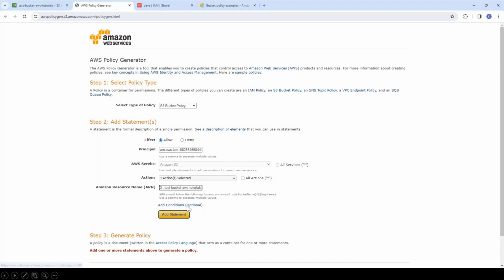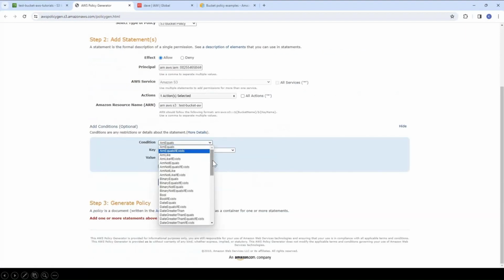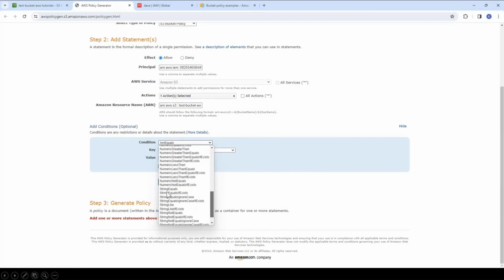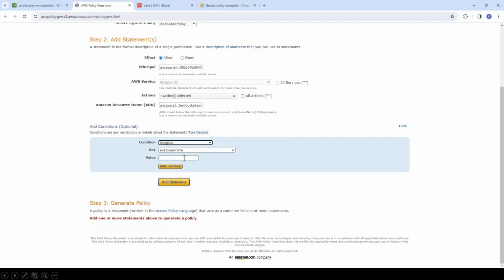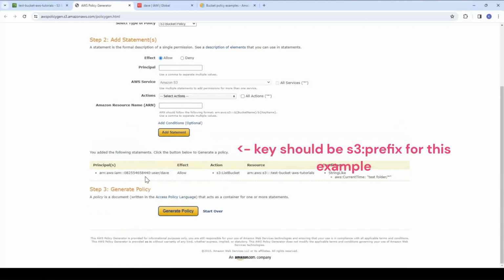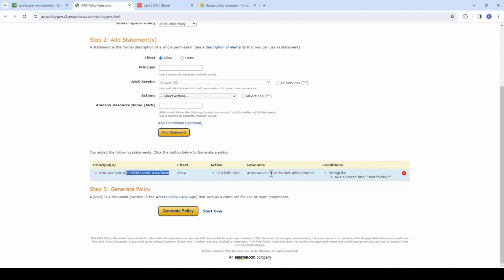So we need to add a condition here, where condition would be string like and the value would be test folder star. Add condition and add statement. So this statement allows the user Dave to list bucket AWS tutorials and only the folder inside this bucket.